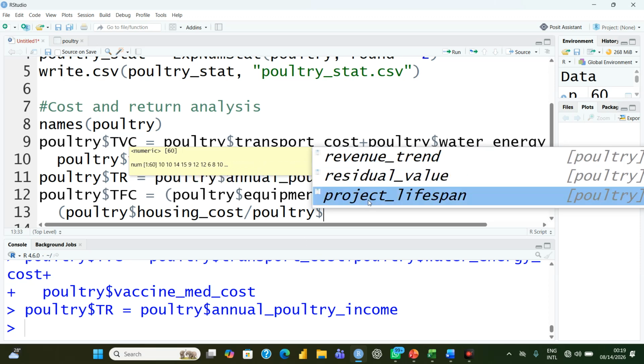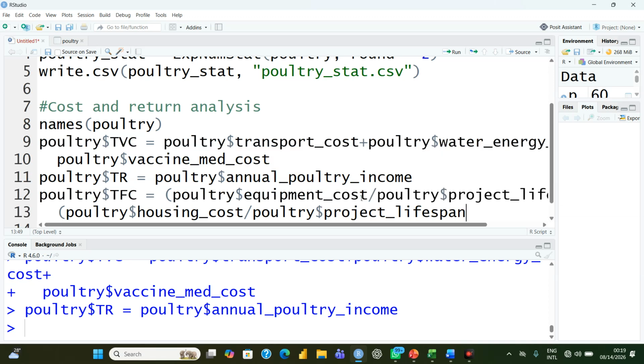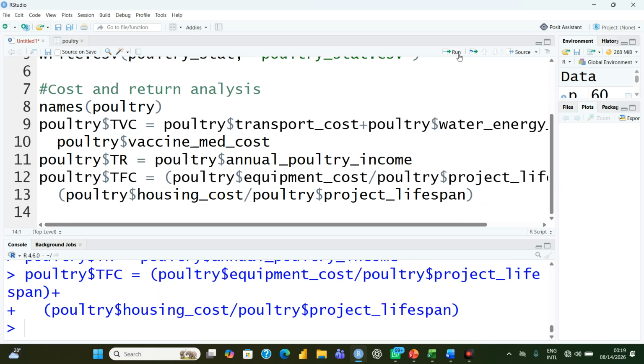All right, but just lifespan. Good. We'll close it. So let's say that's all we have. Check very well so that you do not miss out on an element of fixed cost. Good. So we have the TVC, the total revenue, the total fixed cost.